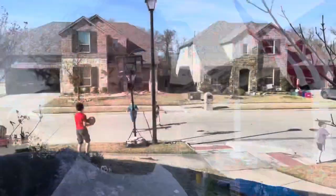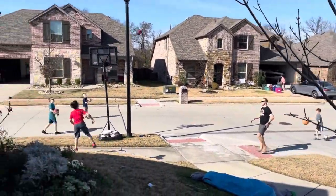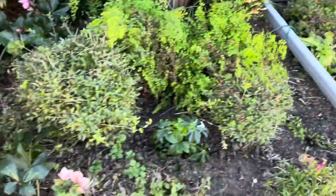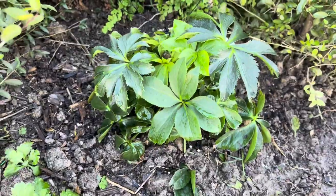Okay, let me show you what I got. Now, I will say there's a whole bunch of kiddos playing basketball out here right now with me, so it's pretty loud, but let me show you what I did. All right, so I got kids out everywhere playing basketball. But I got this Black Diamond Helleborus planted here.